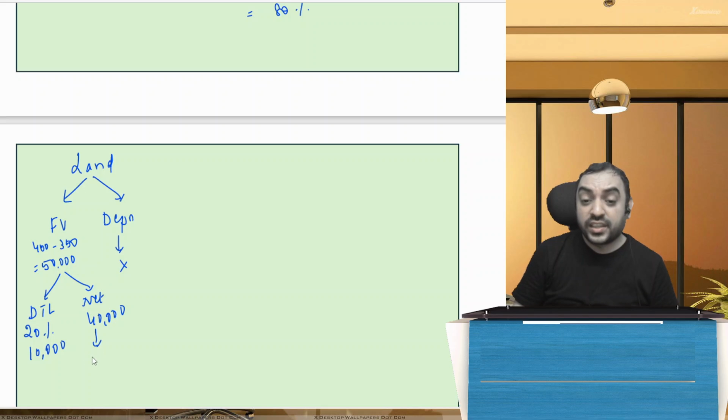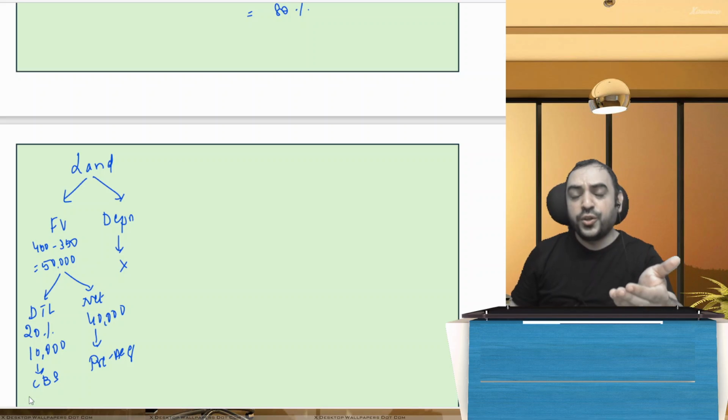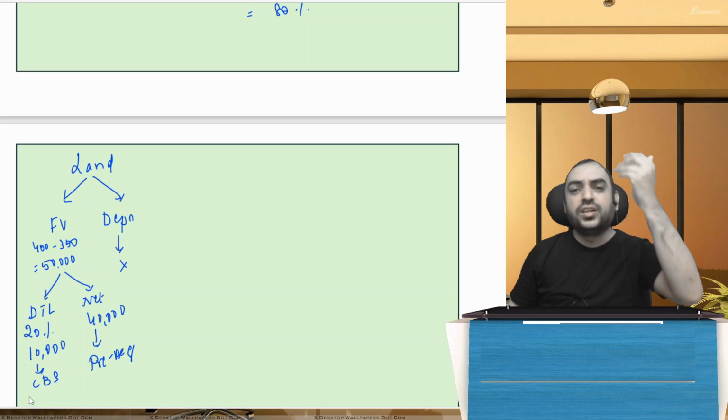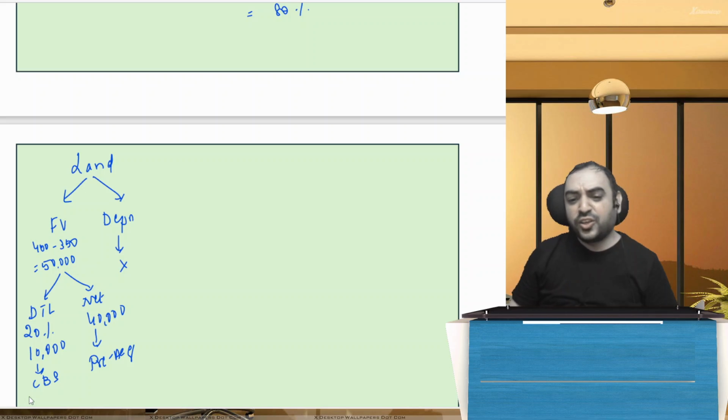take in the working note for goodwill calculation, pre-acquisition profit. The 10,000 of course will go to the consolidated balance sheet. Of course, we are also going to affect this 40,000 when we do the asset adjustment. That is anyway going to be there, but keep these calculations in mind.